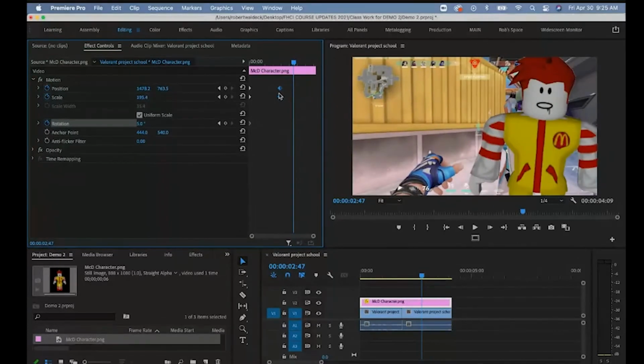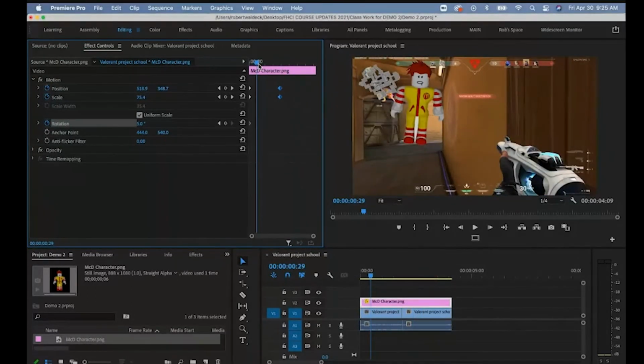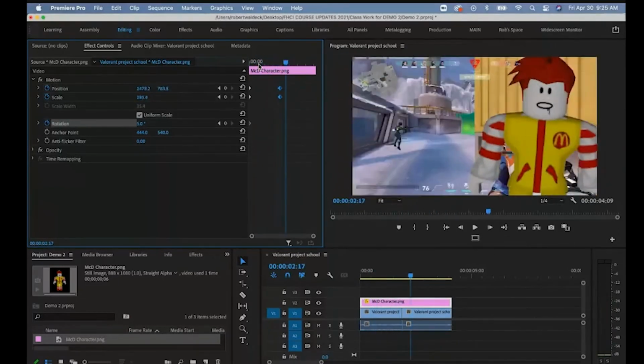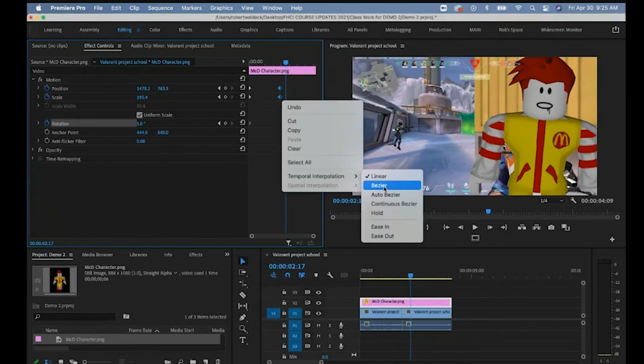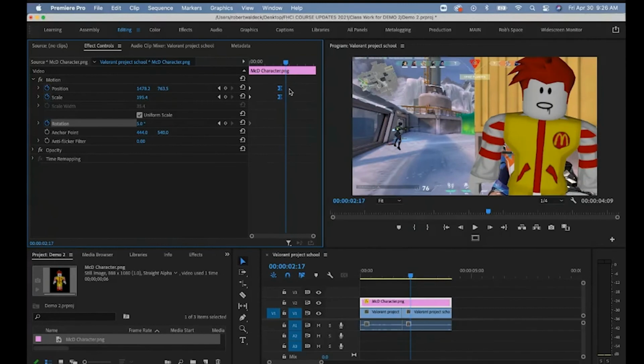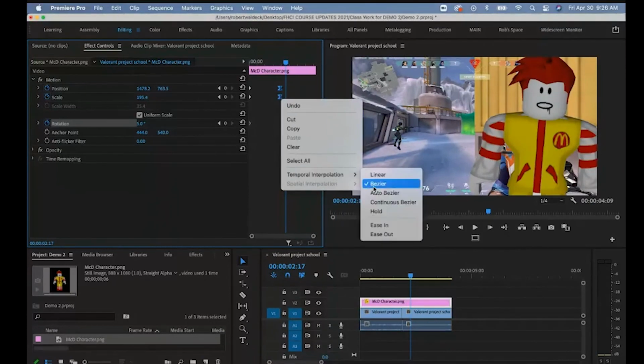The other tip, watch this. When it comes to the end, it's going to go kerplunk. I call it kerplunk. Bam, it's just a sharp boom, stop. If I want this to come in and kind of ease in, I right click on these keyframes. I go down here into temporal interpolation, and I put a Bezier instead of a linear stop on it, or I can ease in. Just remember, if you click Bezier, it changes the nature of these, and it's a smoother transition into ending your keyframe. That's all you need to know. So if you don't want a hard stop, you want a smoother stop, you right click on the keyframe, you go down into here, you put a Bezier or ease in at the end.